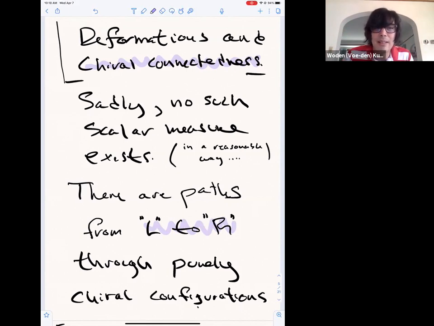And okay, now this is on one hand surprising, right? I think a lot of us, if we just started with this problem, would maybe begin looking for, okay, you always have to go through an achiral configuration if you're deforming something to its mirror image. That feels like a statement that could be true. But then you analyze it a little more and you say, oh, well, this actually fails really hard in a lot of cases. And I'll just give you an example.